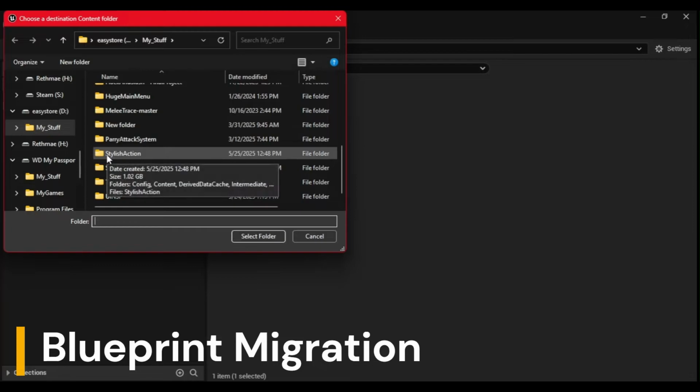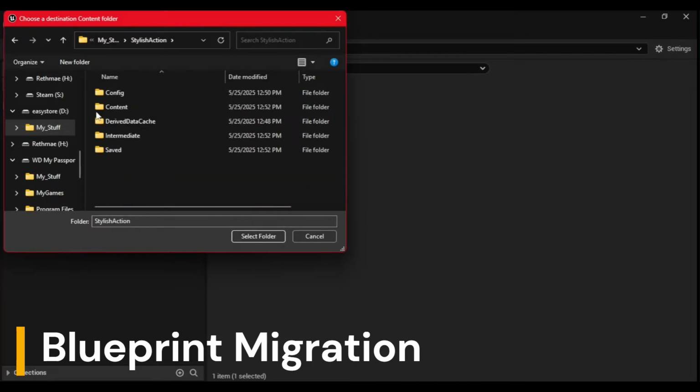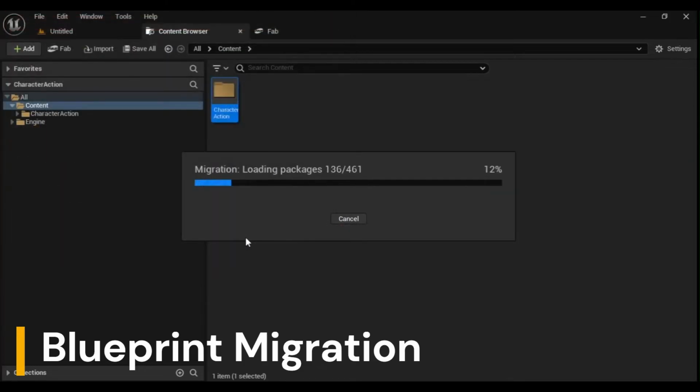Then I'm going to select this folder, because the Content folder is where your migrated folder is going to be. So click that and select the folder.